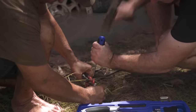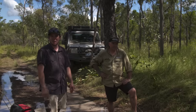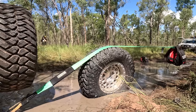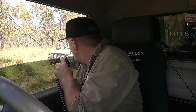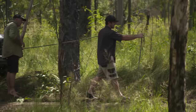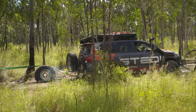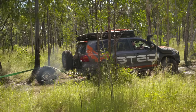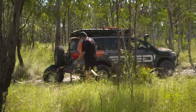Shaun's about to fix the hook up. We think that might be breaking the rope. Fingers crossed we can get it out because Shaun's getting toey for this barrel hole, I can tell. It's slowly coming though. In these situations, you've got to keep adapting your recovery technique. This time, we're going to try a double line pull to the tree trunk protector. It's out. Yeah. Yes. That's a huge win.